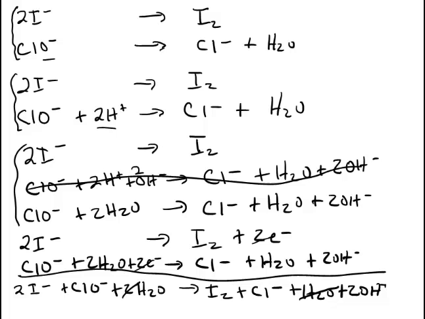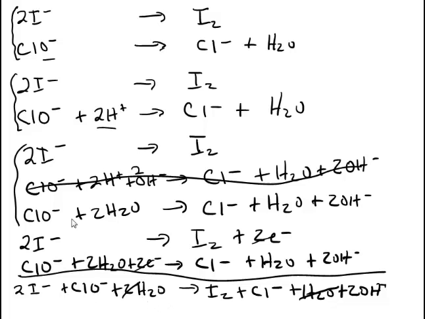And that really is our balanced equation then. If you can see that, it's going to be 2I minus plus ClO minus yields I2 plus Cl minus plus 2OH minus. We've got 3 negatives on one side, 3 negatives on the right side. The material balance is there. Everything charges. So that's how you balance these redox equations in basic solution.